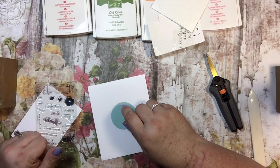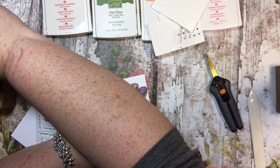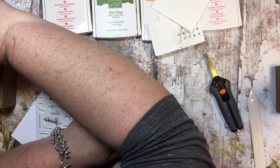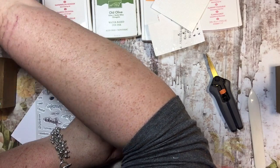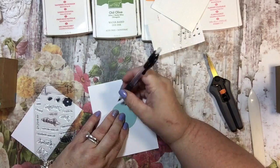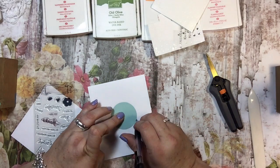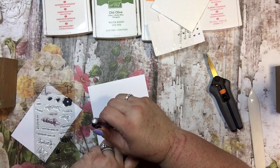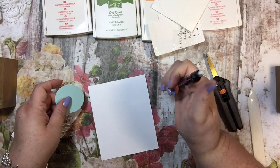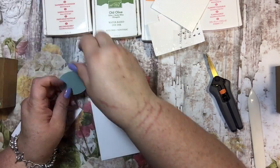And to make the wreath, I just need kind of a base circle so I'll know how big to make it or where to stamp. So I'm trying to find a pencil, and I know that I have one. I have more than one. Here we go. And I am just going to lightly go around here because I really don't want to have to erase this unless I have to. So we shall see. I'm using that as my base for the circle.